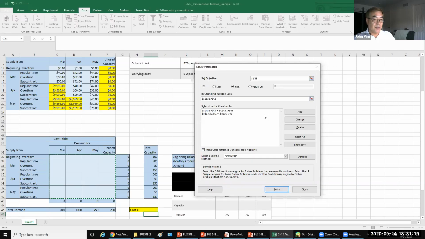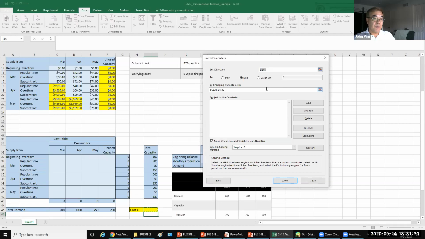So specify, then I will delete this one first. And then constraint, by the way, we need to minimize the problem. So click Min here. And then we need a constraint. Demand side constraint here. So after the number changes, it should match with the constraint. So add.